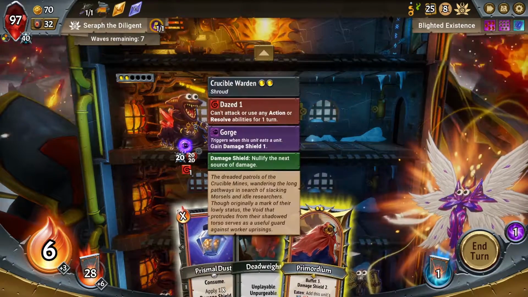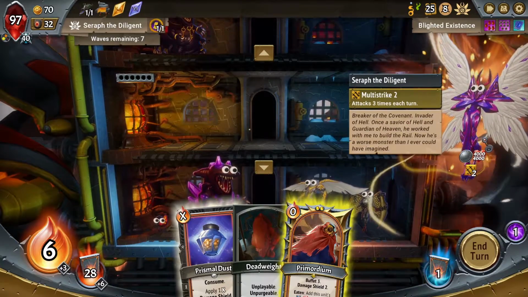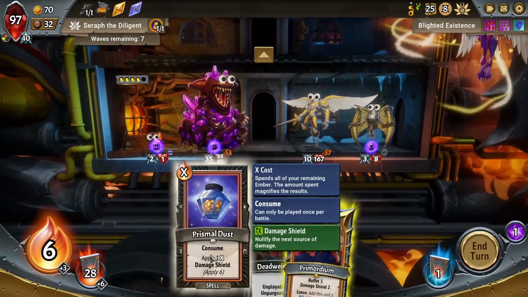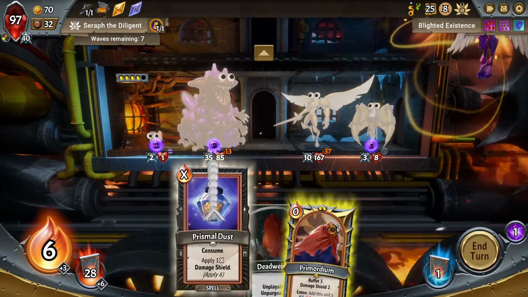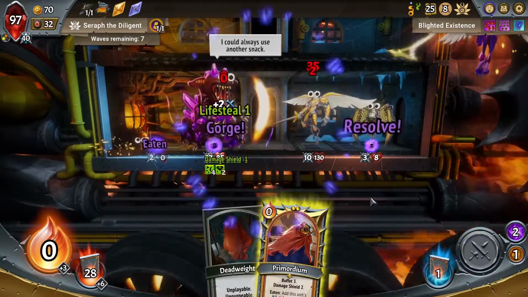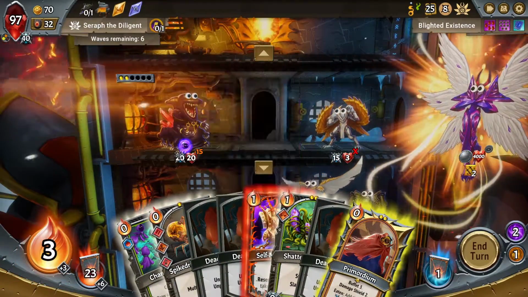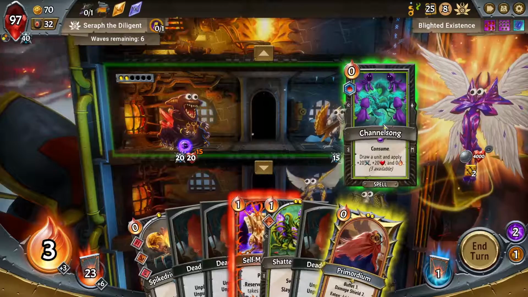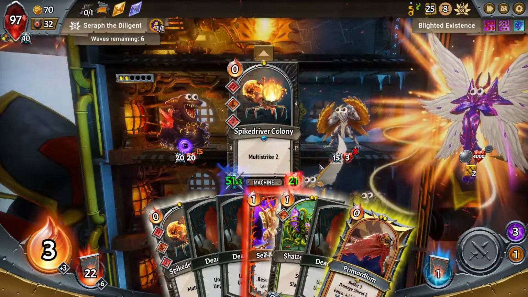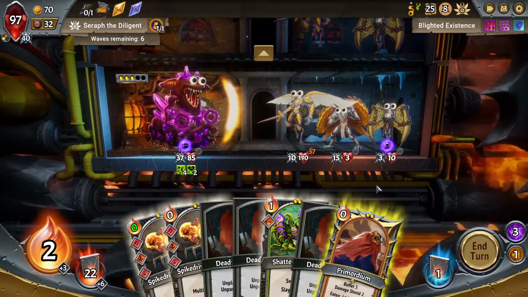I mean, we could also do it up here and then multi-strike this guy, and he's not gonna lose the damage shield quite often, but this is the multi-strike boss. So I'm just going to put it down here. You're more important. And we're gonna hold on to Primordium. We can stall this guy until we get at least one of the multi-strikes. Channel Song is just immediately playable. We have 3 energy, we can play everything.